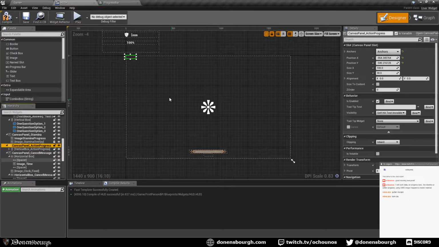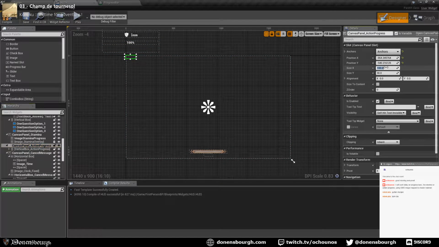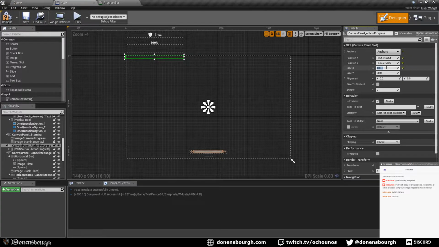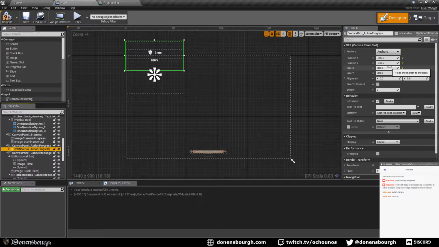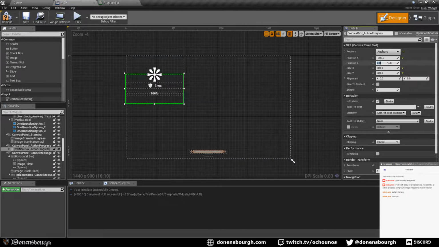So the anchor should be the middle, and how big it is I don't know, 400, 500, 600. Oh, it's too much. And maybe 300, 400. This is fine. And then this vertical box should be from top 0, or, well, in case it's 300 minus 150.